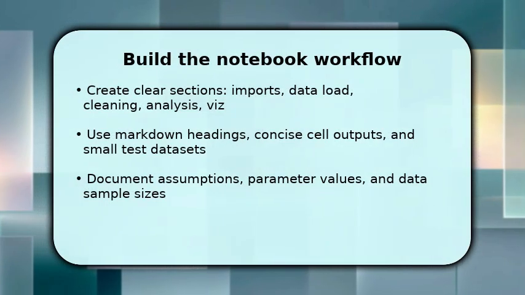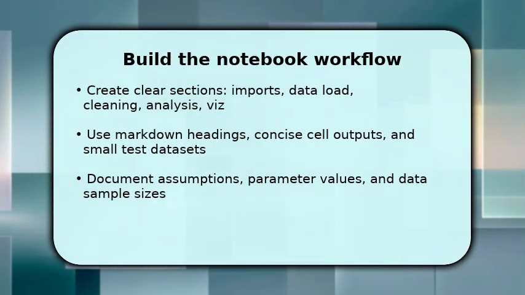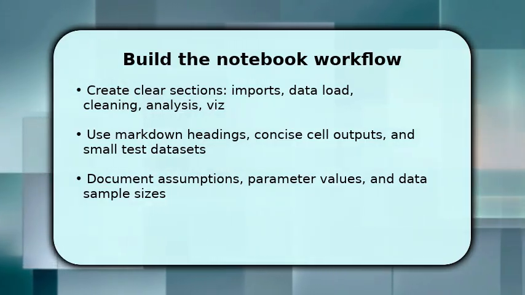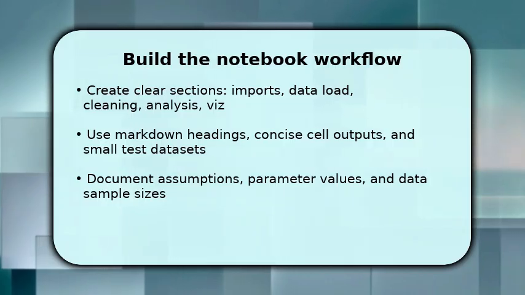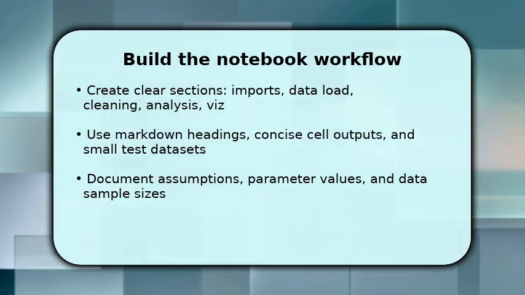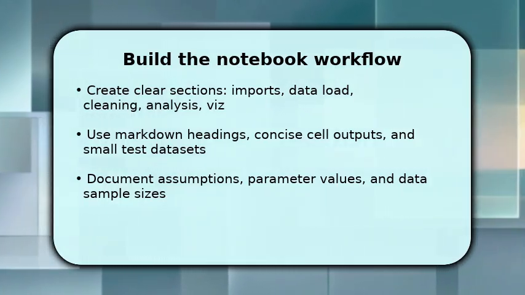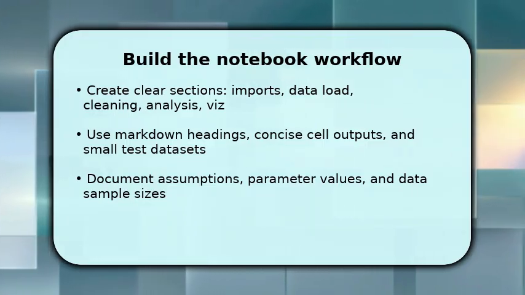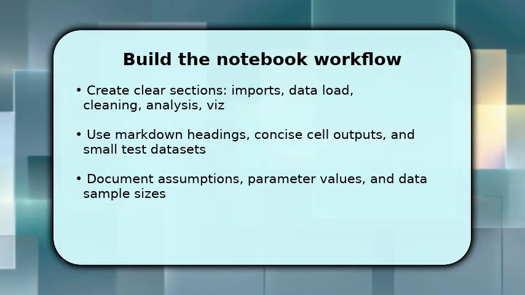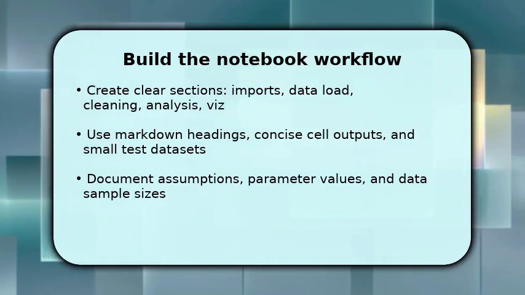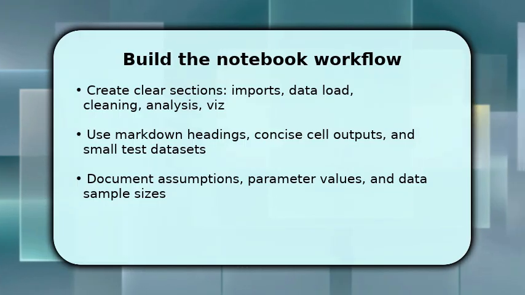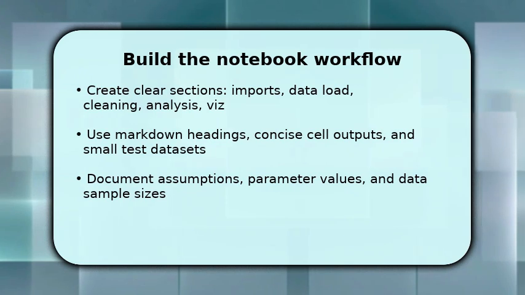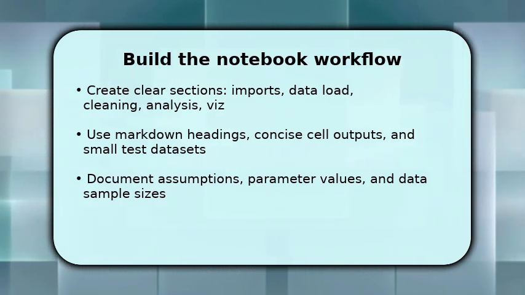Next, construct the notebook as a readable pipeline. Begin with a single import cell, then load a small sample to confirm schemas before scaling up. Clean data in focused cells, handle nulls, normalize types, and drop or flag outliers with reproducible code. Once cleaned, write modular analysis functions and run them on full data. Use Markdown to explain the why behind each step and keep outputs concise so the narrative remains easy to follow rather than an overwhelming stream of raw prints.